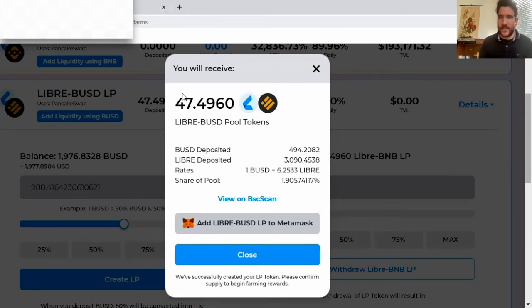It'll show you've got 47 Libra BUSD tokens. So that equals 494 BUSD, and it equals just over 3,000 Libra. So yeah, now you're ready to farm. It'll show you the share of the pool you have. You can add the LPs to your MetaMask if you like as well.